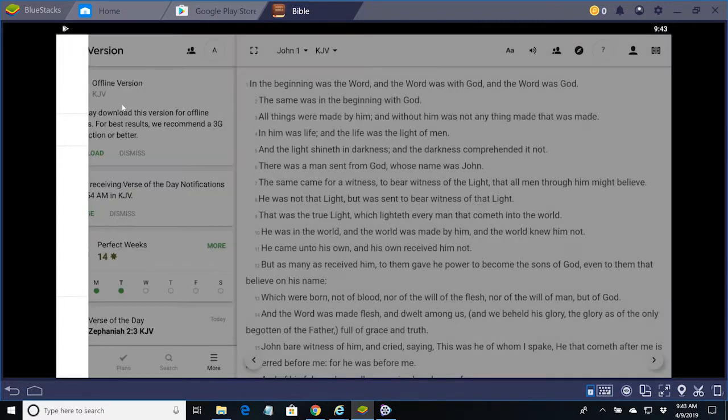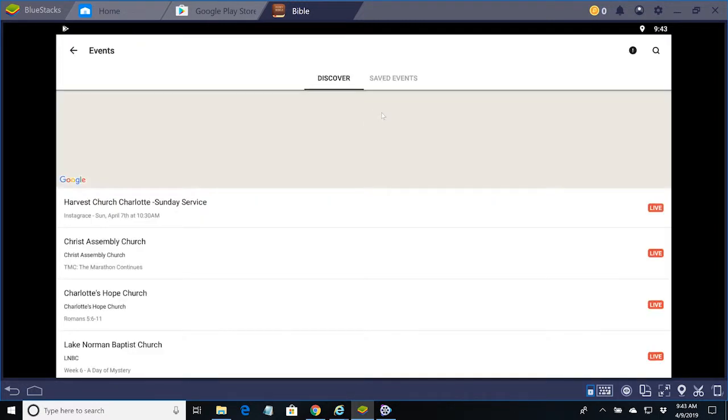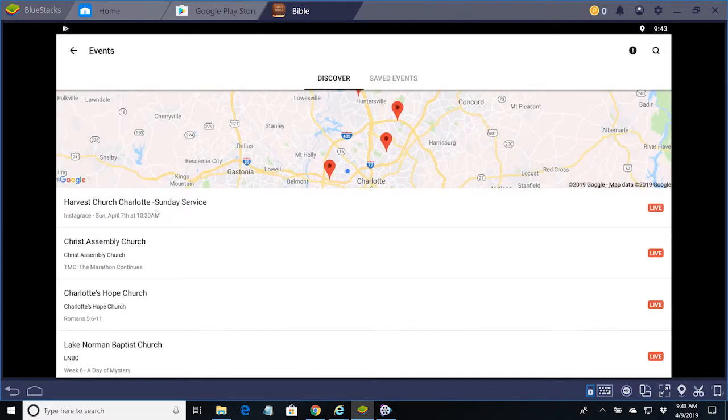So we're going to click on that, and you'll notice it probably asks the first time you use it if you want to use geolocation, or allow this app to use that on your phone. I would say allow, and that way it'll automatically pick up the church if you're within the vicinity. Now if you're further away, you would probably want to click on the little search feature up here and search for Harvest Church Charlotte if that's what you're looking for, and it'll bring up whatever event we have current.